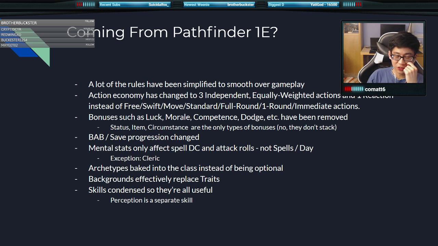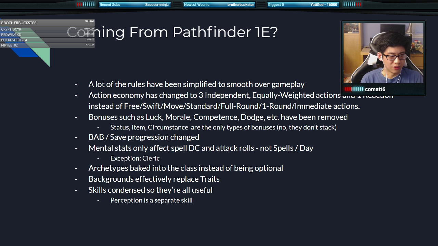They also introduced backgrounds, which is an important part of character creation to replace traits. Traits were pretty much bullshit because everyone ended up being some poor, bullied human, so they could get that sweet, sweet bonus to initiative. Backgrounds are impactful in the sense that they affect your character's ability scores, but there's a bunch of leeway with the backgrounds, and the other bonuses they provide are marginal as opposed to significant in Pathfinder 1st Edition. Getting a +2 bonus to initiative or a +1 bonus to a saving throw is important, but in Pathfinder 2nd Edition, you just gain a skill feat. And we'll be going over that later.